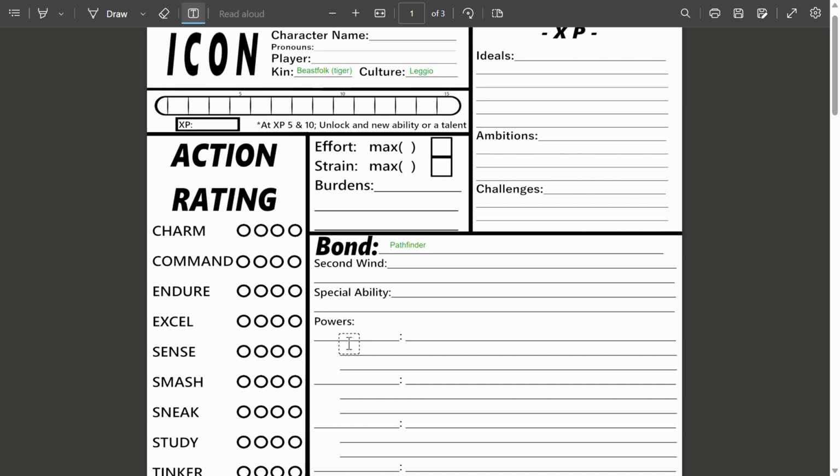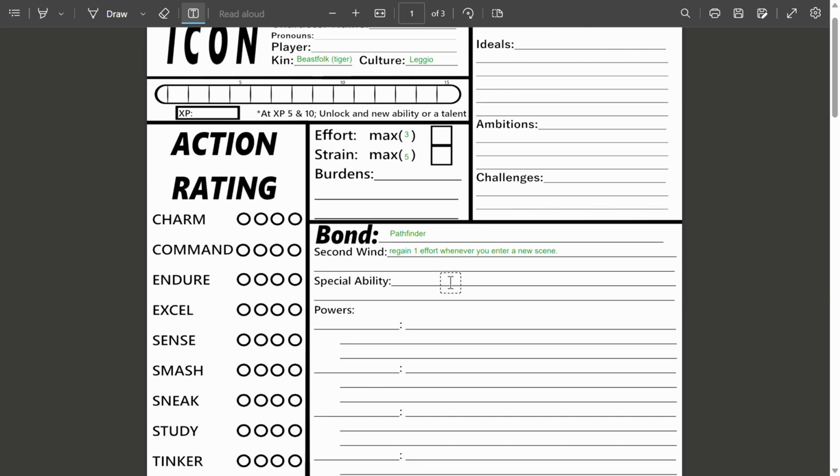Your second wind is one where you regain an effort whenever you enter a new scene. What that means is basically whenever you show up to a new situation and there's a bit of a shift in the story, you regain 1 effort. And your max effort in this bond, all of the technicalities, is 3, and your max strain is 5. Effort is more of your physical strain, and your strain is your mental exhaustion, how much you can take before your character has to start dealing with serious problems.